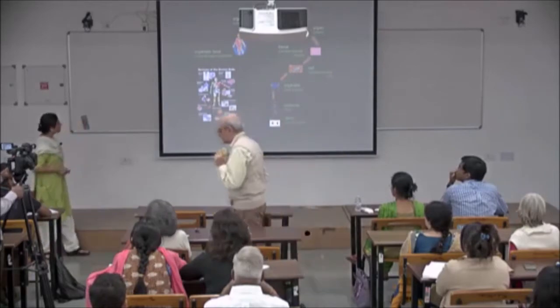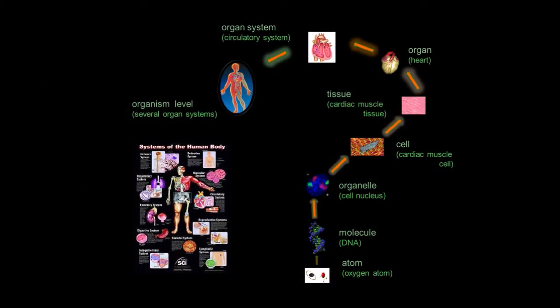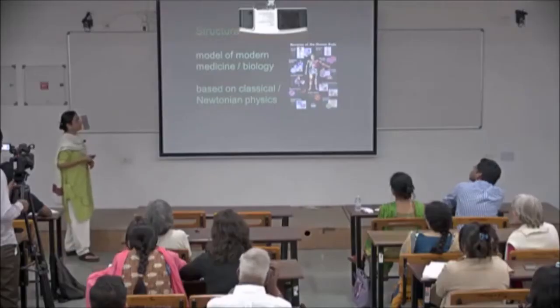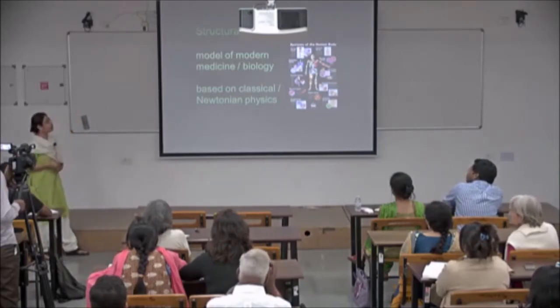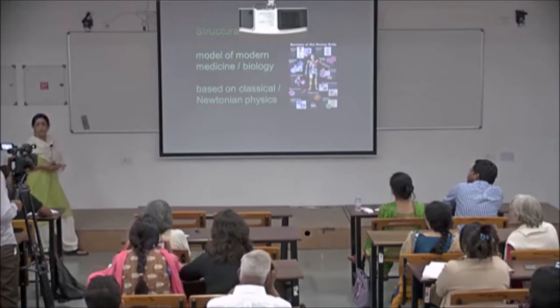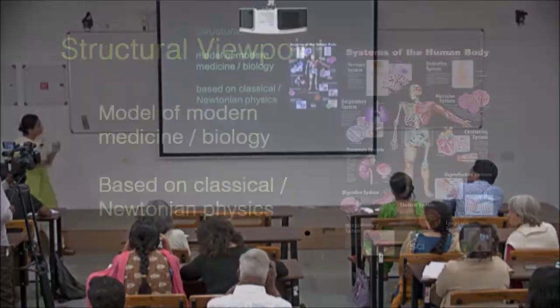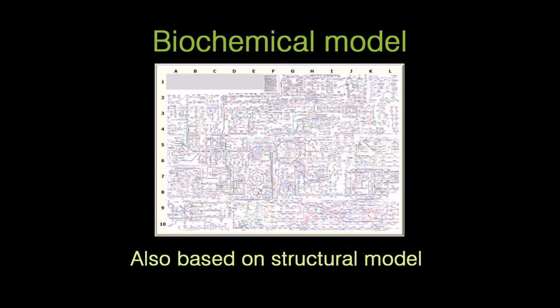So coming back to this figure, again you can see that there are various systems, and what do these systems mean? They are actually organs which participate in a particular function, and these are put together. For example, if you take the cardiovascular system, you have the heart and the lung and the blood vessels. So these contribute to the function of distribution of blood and oxygen to the entire system. So this is the basic viewpoint of modern medicine. It is a predominantly structural viewpoint. I say predominantly because it also looks at functions, but this is a major standpoint of modern medicine.